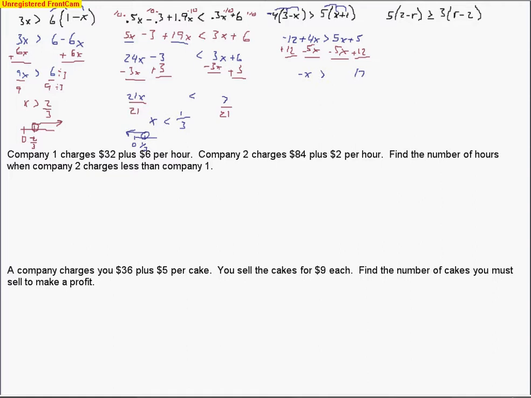So we're not done yet. Still need to get rid of this negative sign. So you can multiply or divide by a -1, and that will get rid of the negative sign in front of x, but also switch the inequality sign. Because at first, x was greater than 17 because of that negative sign. But once you get rid of it, it now no longer has it. So now it's less than -17.